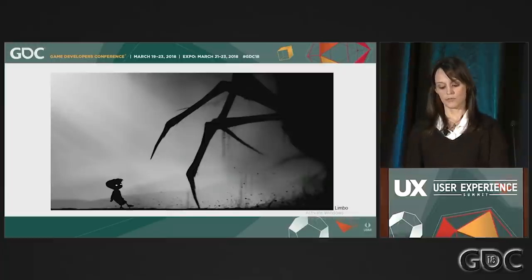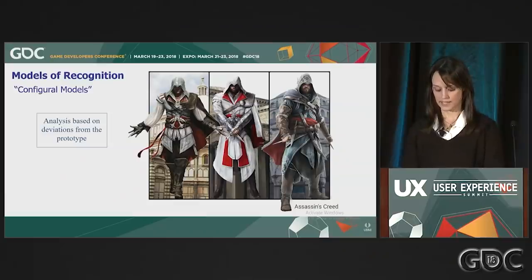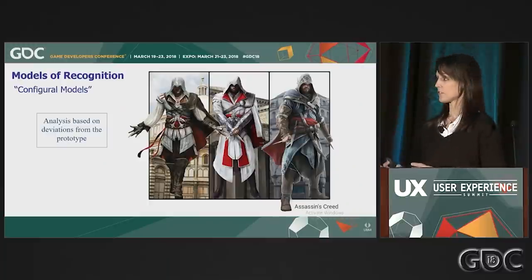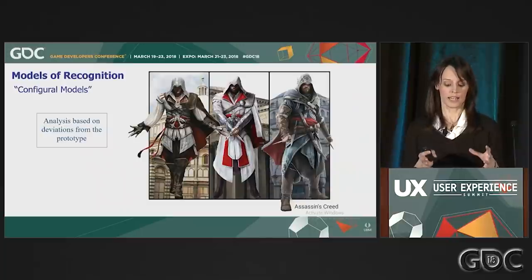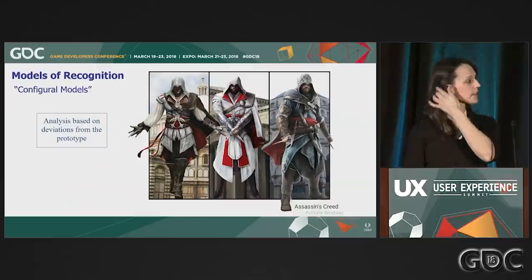And while schemas are very good for encouraging certain player behaviors, they're also very, very efficient for other things as well. And one of them is to help them establish characters or even entire storylines. So one way that this manifests is through what are called configural models. And through these schema models, as you can see in the case of Assassin's Creed, as long as the deviation isn't too far, and I'm thinking now of poor Mario again, the idea of the mental model in the case of Assassin's Creed with this protagonist is that every new game in the series, there's a little bit of a change, but it's relatively the same.